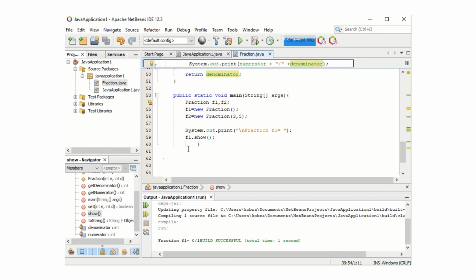Okay, so let's see this one for F2, right?